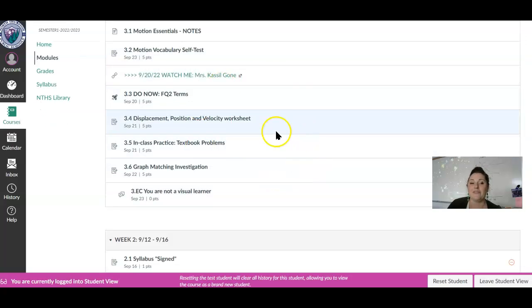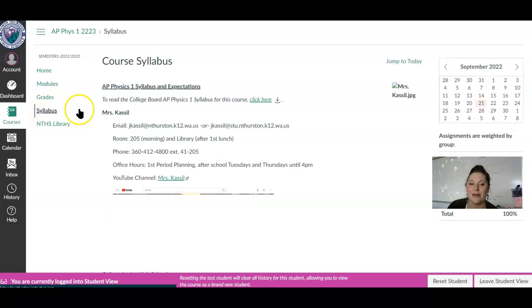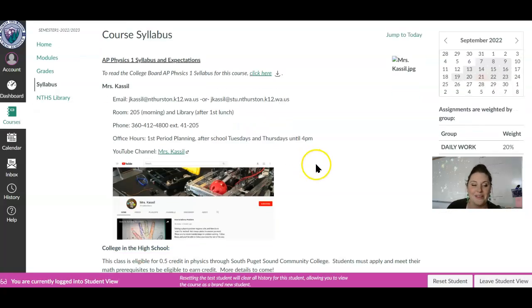So looking around in Canvas, you'll see we've got a couple different kinds of assignments, labs, quizzes, and then there's sometimes an extra credit assignment if I think that's interesting, but otherwise that's the bulk of what's here. The other thing that's linked over here is the syllabus, which has the details about how the class works. Hopefully your student showed this with you. They had an assignment to do so, and a few of you did take selfies with your kids, which was for extra credit, so good job if you want to still cash in on that.